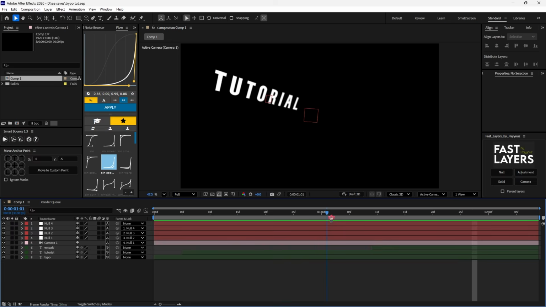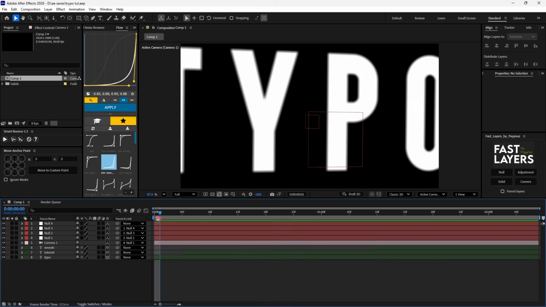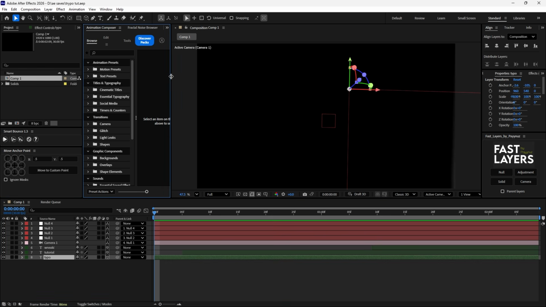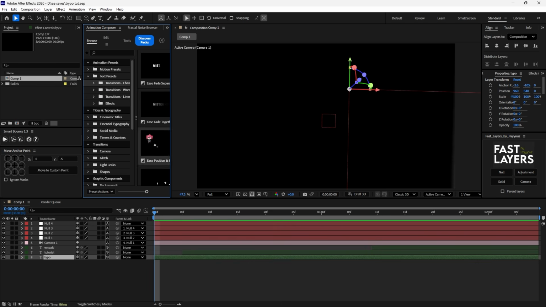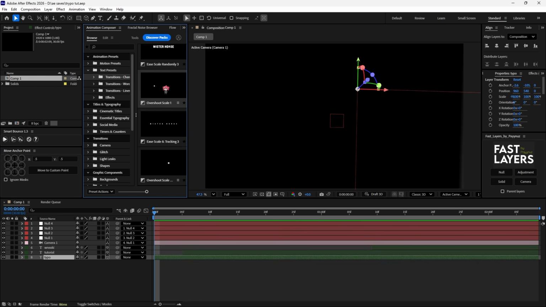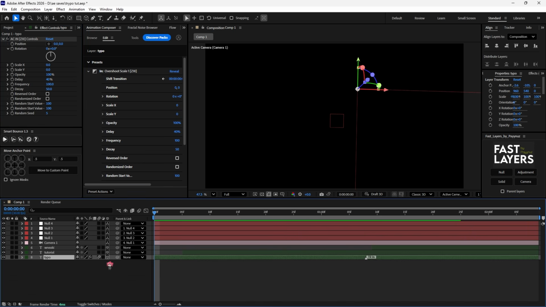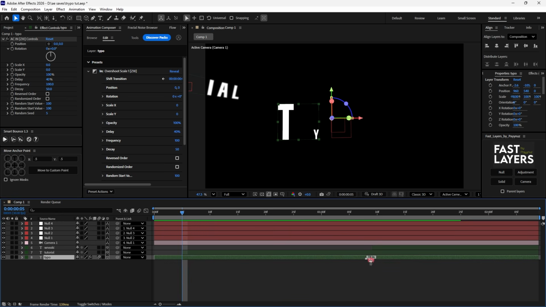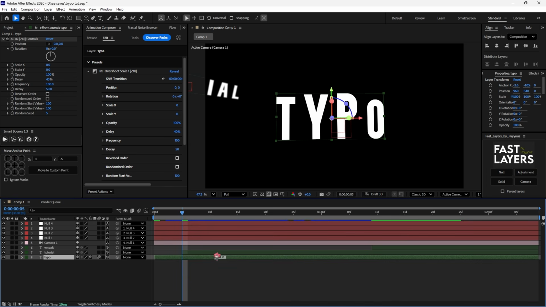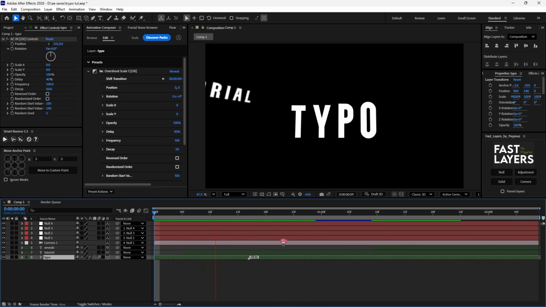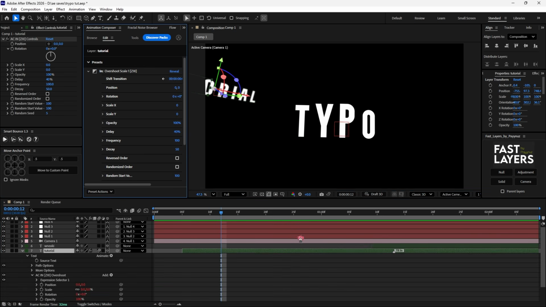So now, if you have that, how I do my text animations is with Animation Composer. This is Mr. Horse's Animation Composer. It is a free plugin or extension or whatever. I go into text presets, transition characters, and I do this one, the overshoot scale 1 in, and that's gonna do that. Now how you can make this faster is you have this marker here. If you drag it closer to the start, it's gonna animate faster. If you drag it closer to the end, it's gonna animate slower. So I want this animation to kind of be like a little slower than that, like that, for tutorial as well.